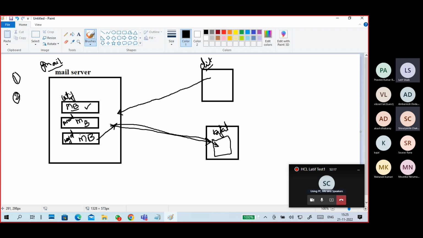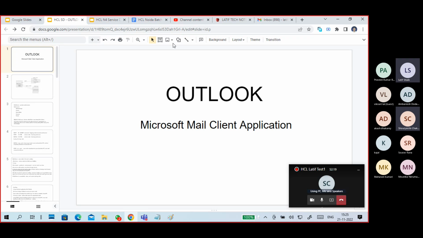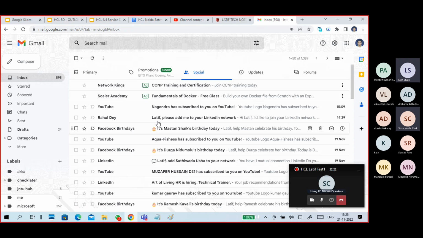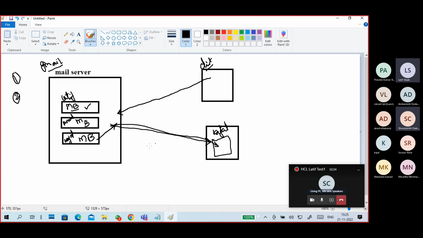So what happened here? Kajal opens the Gmail account with username and password. The mailbox contents will be displayed on the screen. Okay. So actually I said second step, first step I will tell. For example, this is me, Latif, and here I'm trying to send a mail to Kajal. To address Kajal, for example, or Anand.